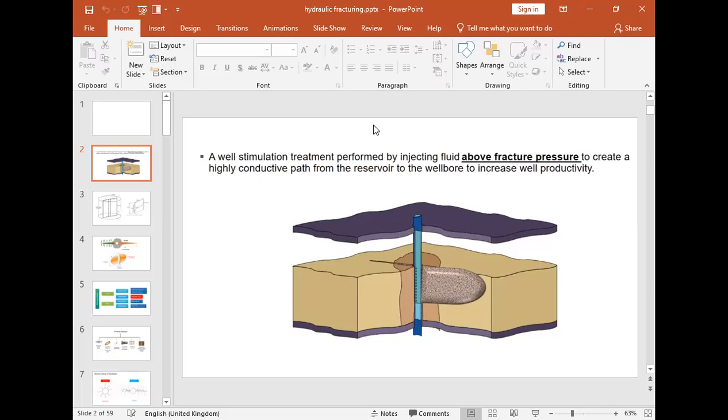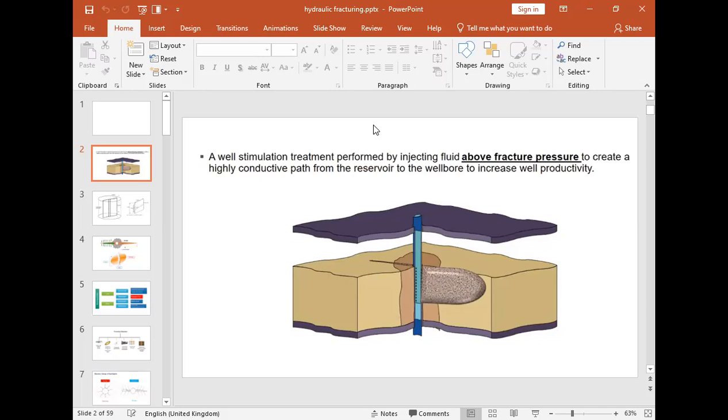Next, I think, is another method of stimulation, which is called acid treatment, and how we could do some simulations on acid treatment. So acid treatment and hydraulic fracturing are all means of enhancing production, which is to create highly conductive pathways within the reservoir that will ease the migration of fluid. These highly conductive pathways are probably there to bypass some damage that has been created close to our wellbore. This damage, we will probably look at in detail next week.